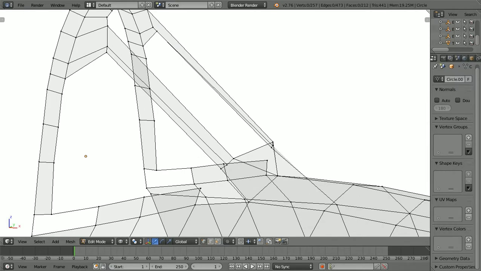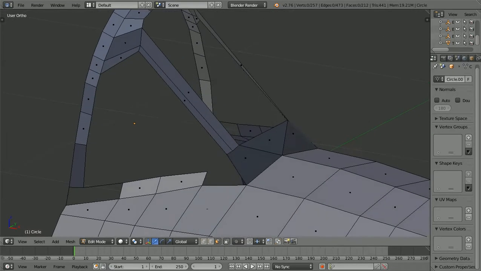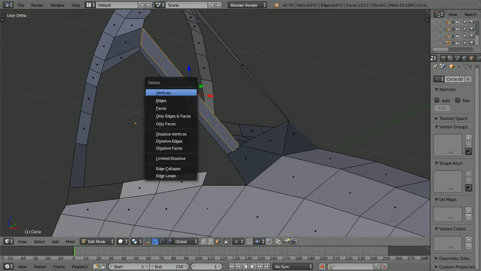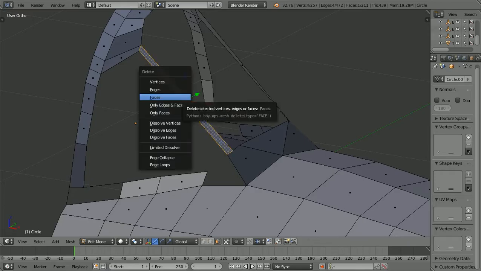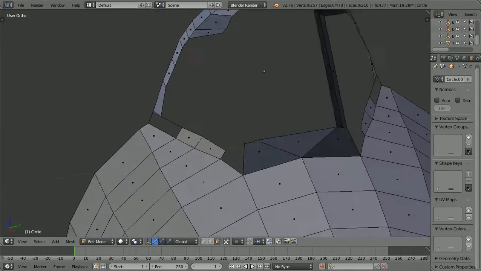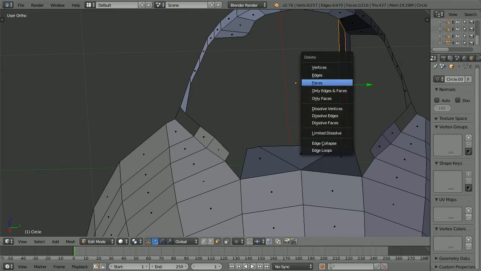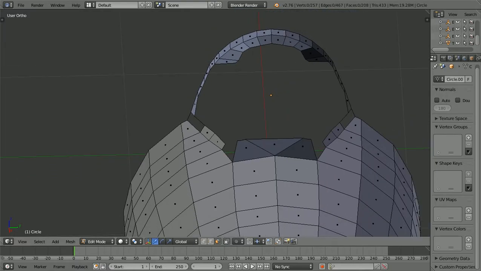Let's go to face mode. Let's select this face and delete it. Select this face and delete it. Same with this, delete. Same with this, delete. Okay.